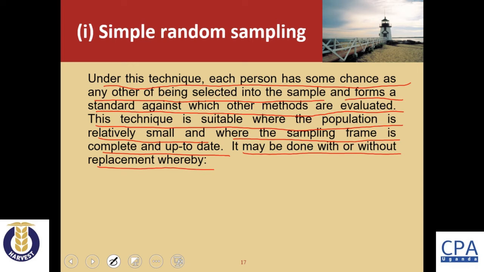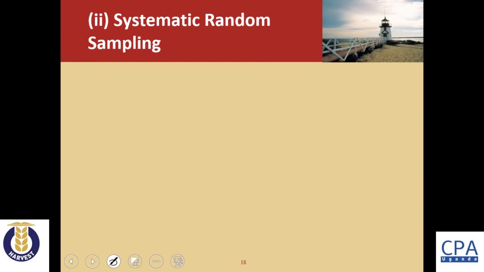I'm going to show you at the end of this video that I've included a full and detailed discussion in the notes. So please try to upload the notes, because in my slides I give summaries and briefs plus explanations on the subject. We continue by talking about the second technique under probability sampling, which is systematic random sampling.